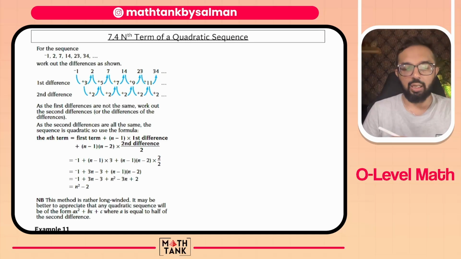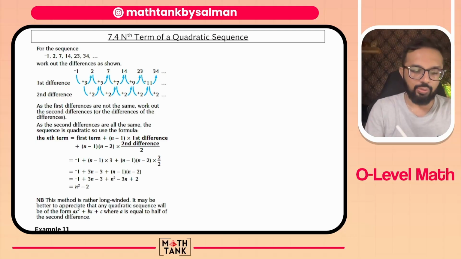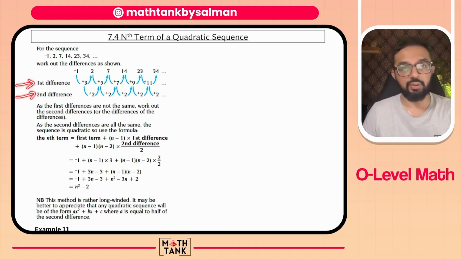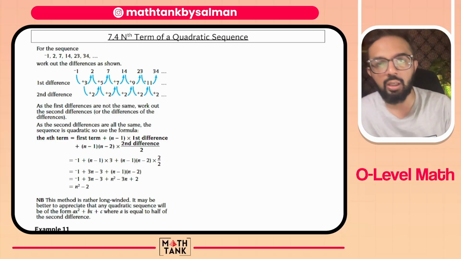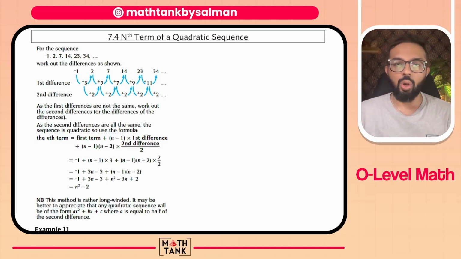I hope that settles the question as to what a quadratic sequence is. So you see there are 2 levels of differences: a first difference and a second difference. Now I must warn you that there are a lot of ways of teaching quadratic sequences, and a lot of people will teach in different ways, and that's absolutely fine. Whichever way you understand better is the way you should go with. You shouldn't be influenced by the fact that I am teaching this, or someone else is teaching it, and that's the only way of doing a question.